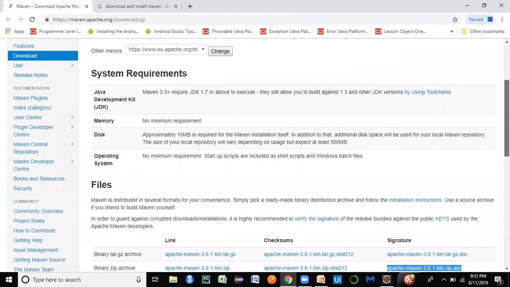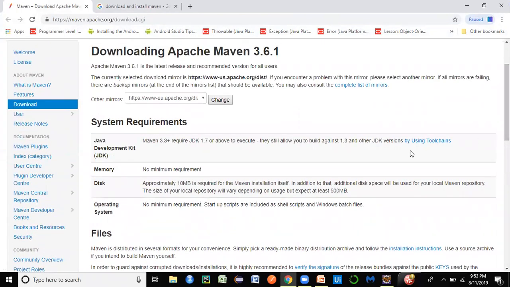Now there are certain prerequisites which you need to understand before you start using Maven. That is already given by Apache. They have mentioned that you need to have JDK, so we should surely have Java installed on the machine. I'm using version 1.8, and you can use 1.7 or above to have Maven supported on your system. Memory, disk and operating system, there is no requirement as such to worry about. You can use any OS for that matter and just get started with Maven.